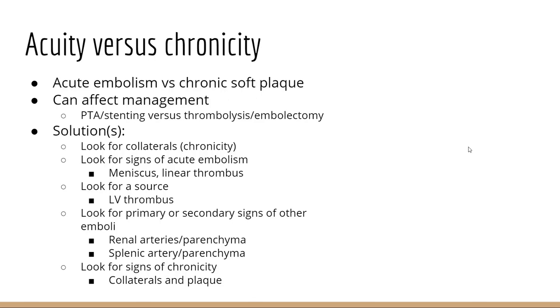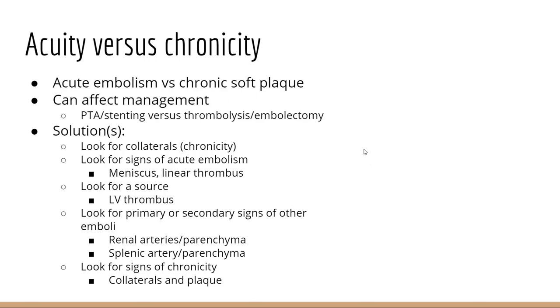Emboli. So these can be tricky. Oftentimes we'll get requisitions wanting to rule out acute on chronic peripheral vascular disease, and these can cause palpitations in all of us, really, because it can be hard to elucidate what's acute and what's chronic, or what's acute on chronic. Especially determining what's an acute embolus versus a chronic soft plaque. Obviously, this can affect management. Acute emboli should be treated immediately, because collaterals have not developed, compared to those with chronic disease, where collaterals have had time to develop due to all these angiogenic factors.